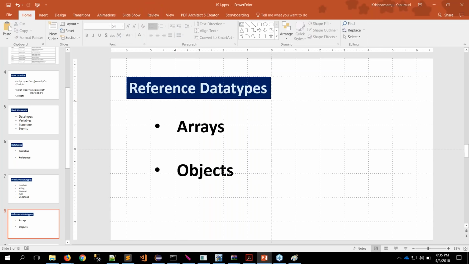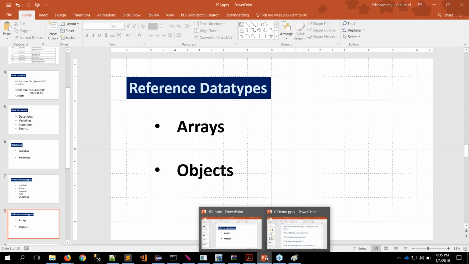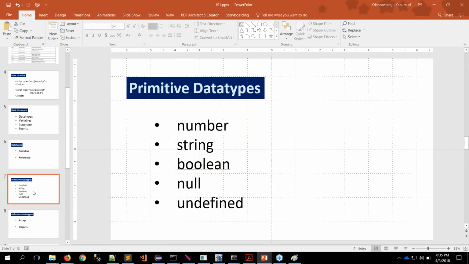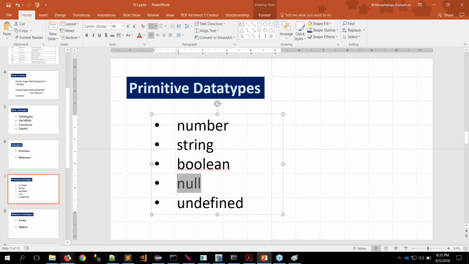Creating function m1. So right now the function name is M1. Here it is accepting name.